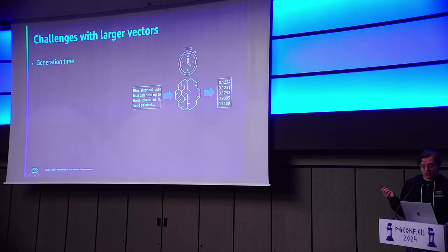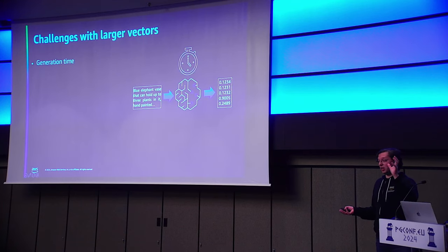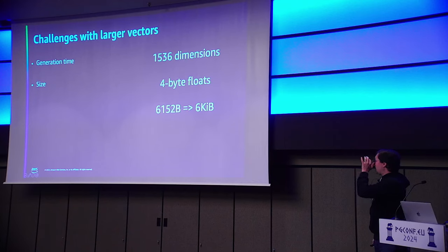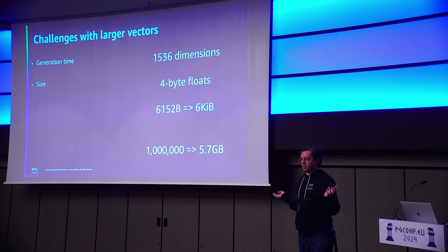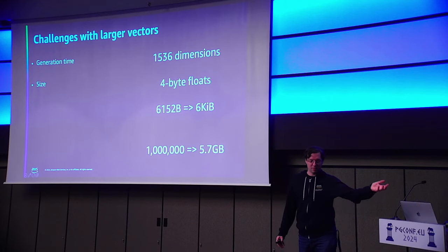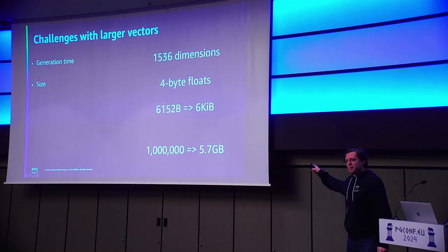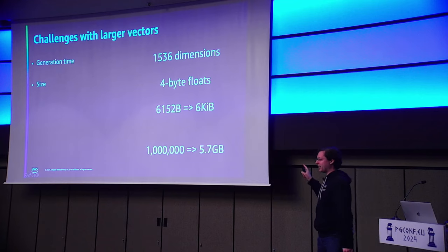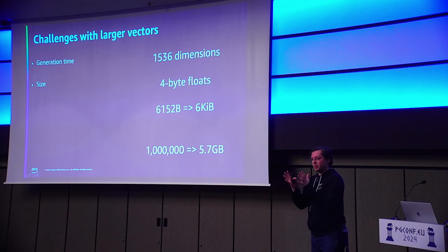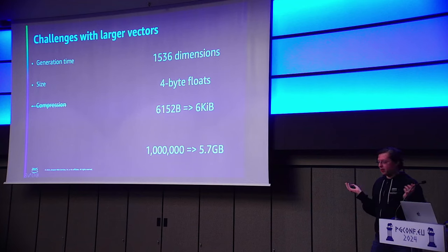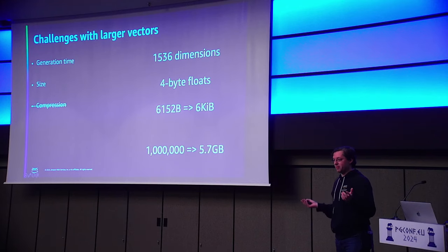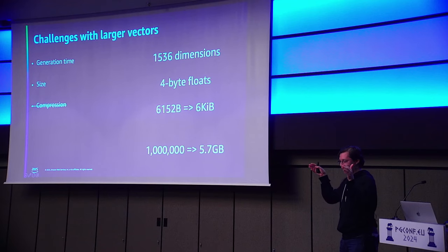It does take a lot of time to generate these vectors — you take an image and output this larger payload. But beyond that, they're large. A million of these vectors is only six gigabytes — which might seem manageable — but think about it from a database perspective. For a highly transactional system, it took me years to reach six gigabytes total storage, because typically we're storing much smaller values. We might think we can compress them, but these are random four-byte floating point values — there's really no way to compress them. If you actually try to compress them in Postgres, they'll come out larger because you just have your compression header and an uncompressed value.